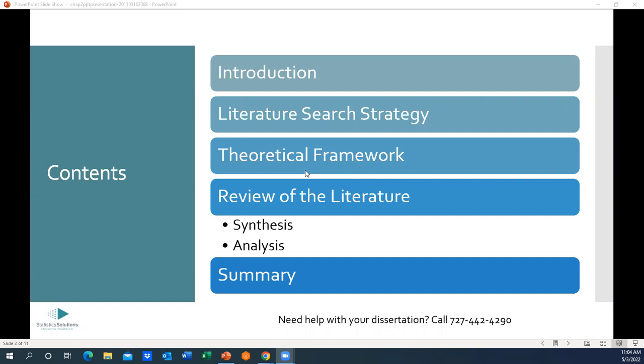So overall, you need to keep that in mind as you go through it. Yes, you are reviewing the literature, synthesizing the literature, evaluating it to some extent, but also making that argument for why your study is necessary based on what's in the literature and what's not in the literature. Okay.